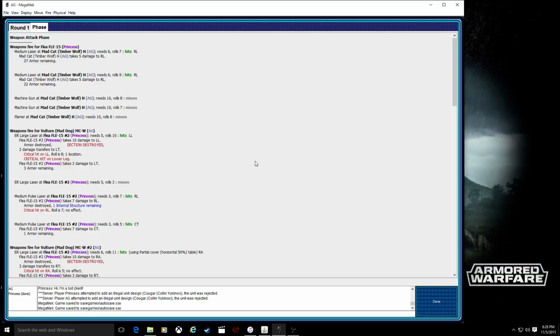Boom. So here is after the weapon attack phase. So we just told it what to do. So it now does all the checking for you, the rules and regulations and stuff. So firstly, weapons fire for fleet.